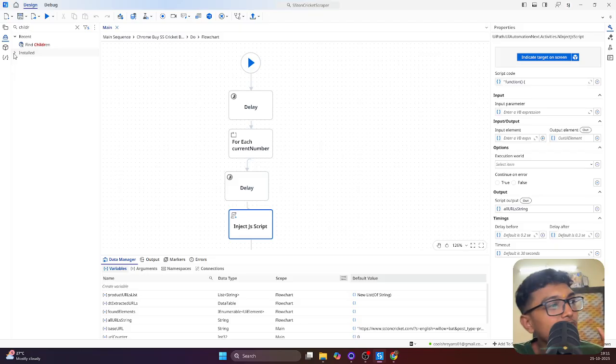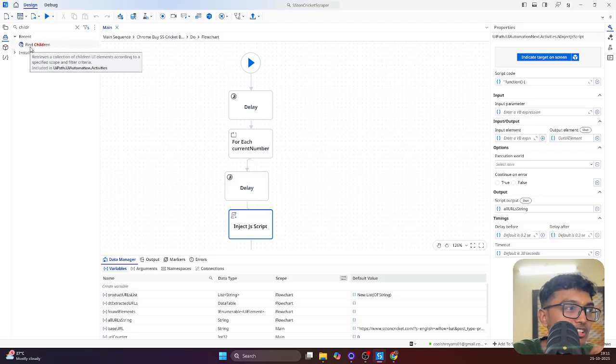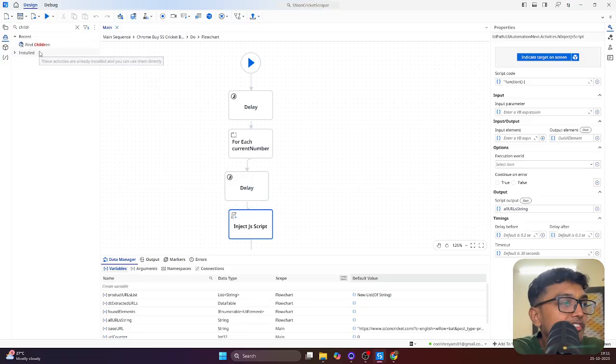So what this find children activity does is it will give you the selection of the element, and with that it will copy the rest of the elements presented inside the website. With that, I was pretty much confident, yeah, this is the activity I can use.